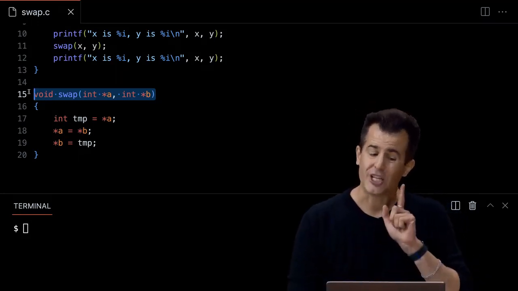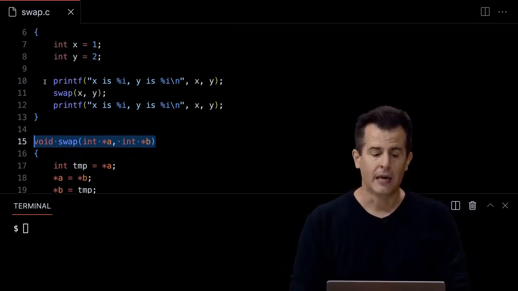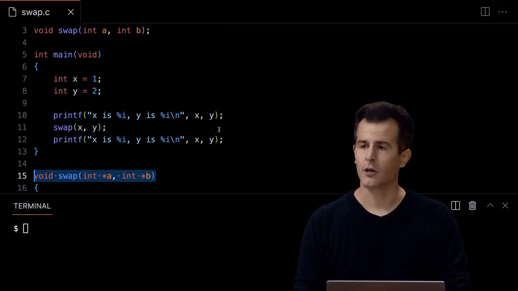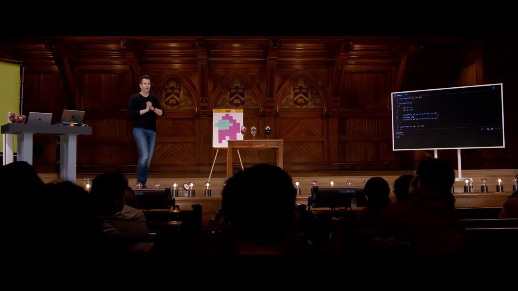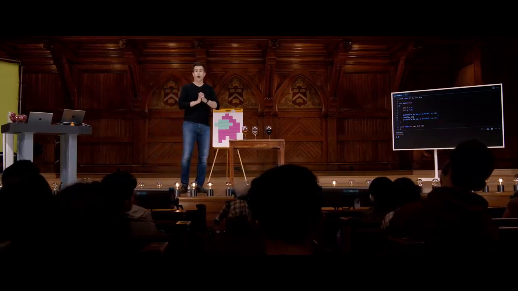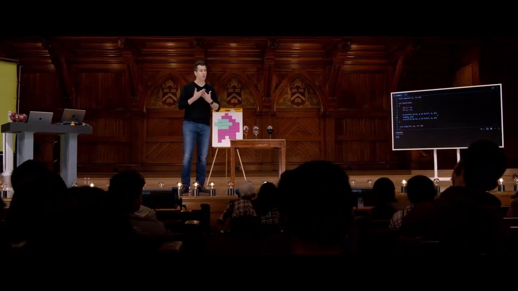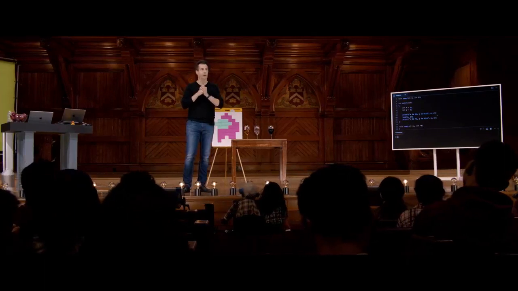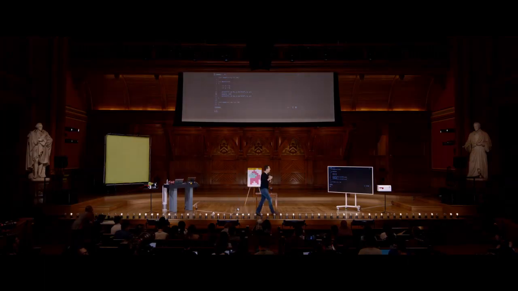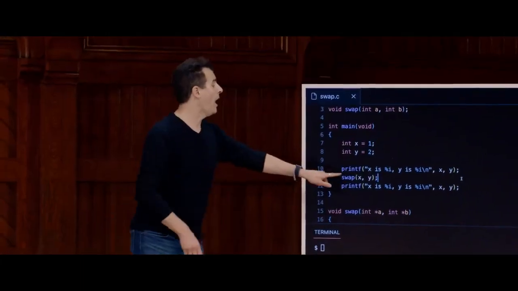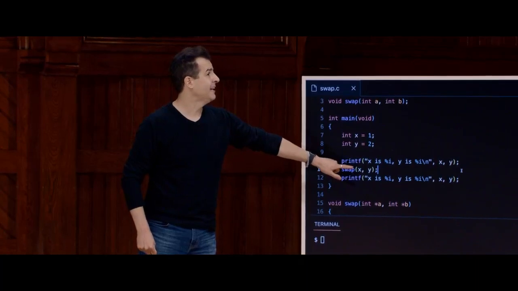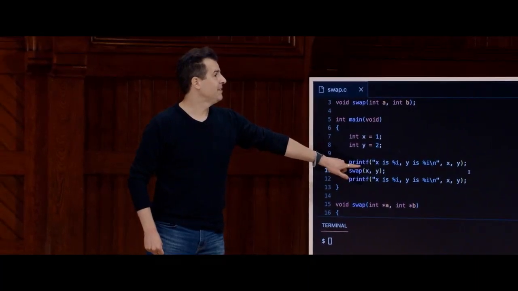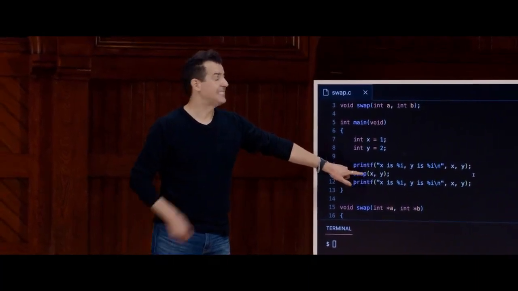But now that I've made this change, I do need to go up to main and make one change. Does anyone have the intuition for what now needs to change in main so that I pass in x and y by reference, that is by address, rather than by value or copy? Oh, yeah, in back? So close. On the swap line, it's not star that I want in front of the x and the y. It's instead, what's the other one? It's the ampersand.